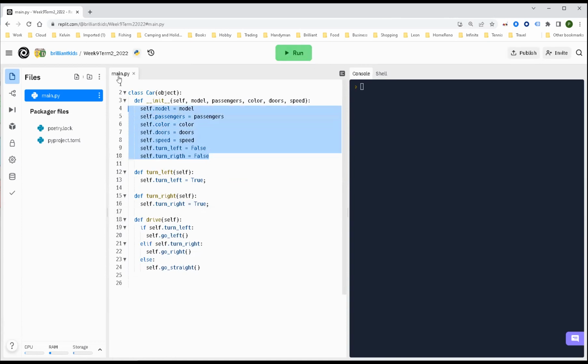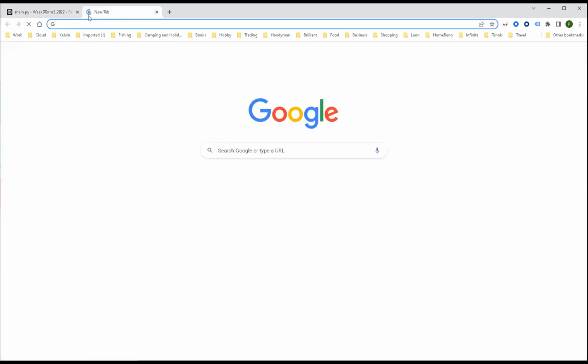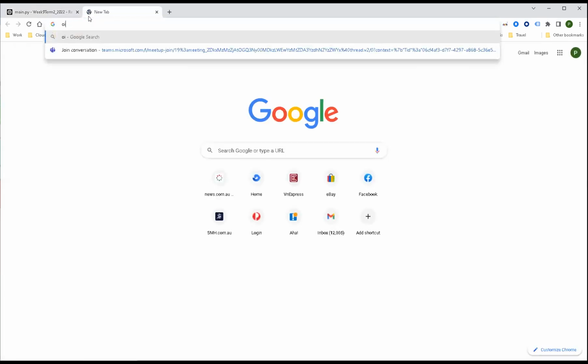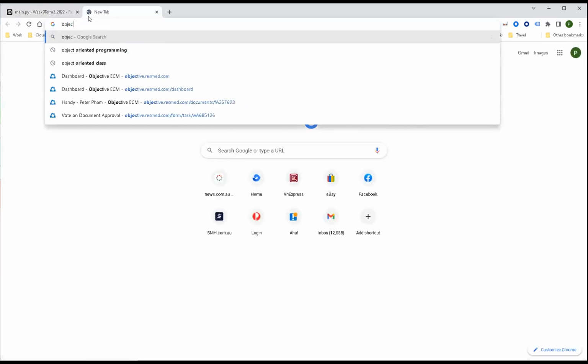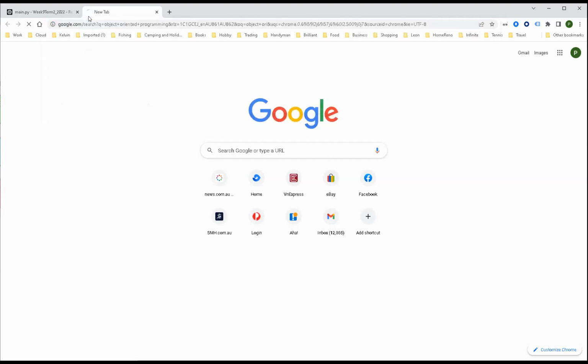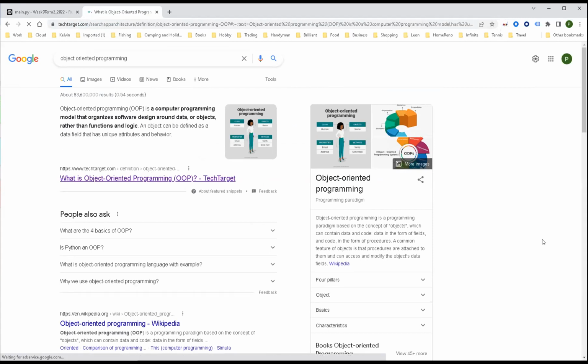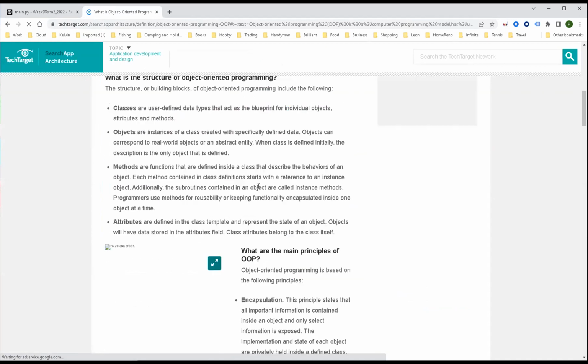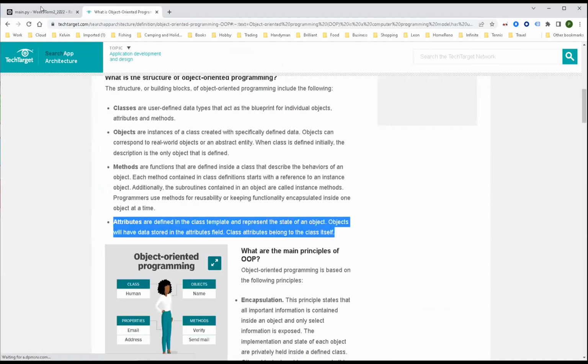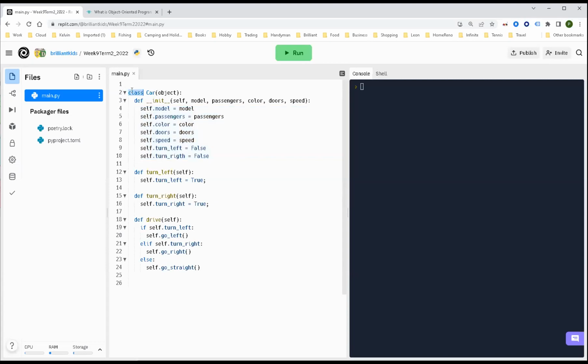Okay, let's go back to object-oriented programming. So we have class, which is this: car.